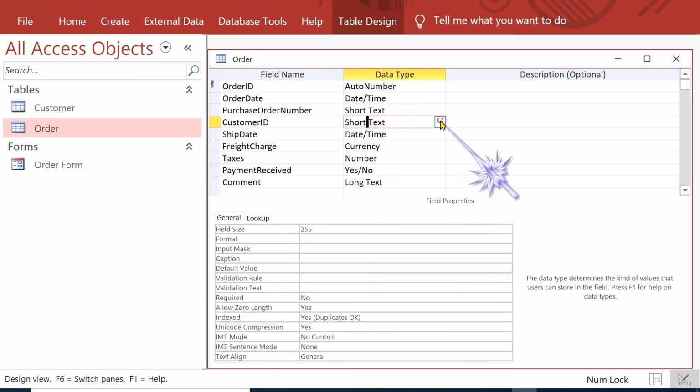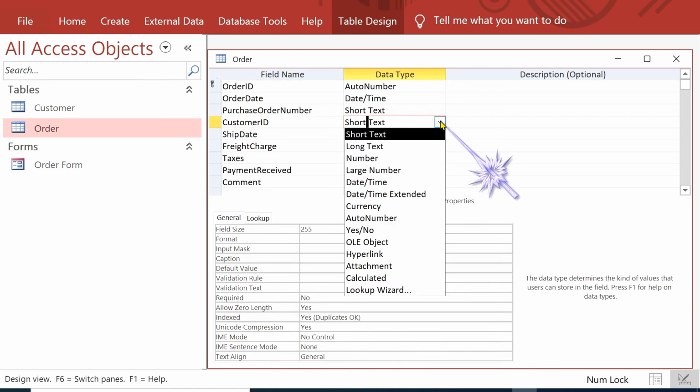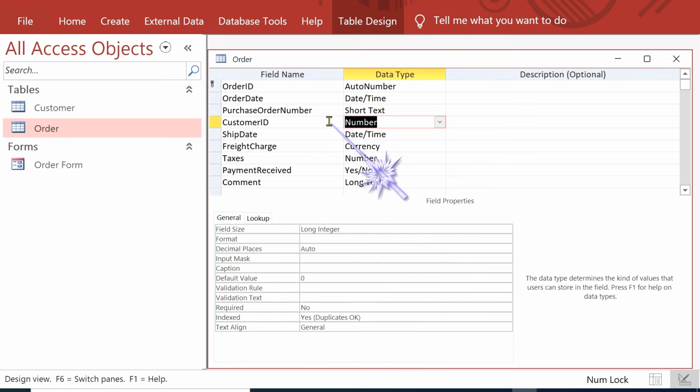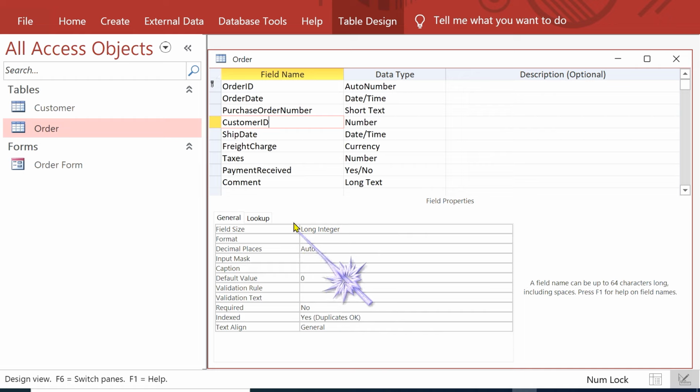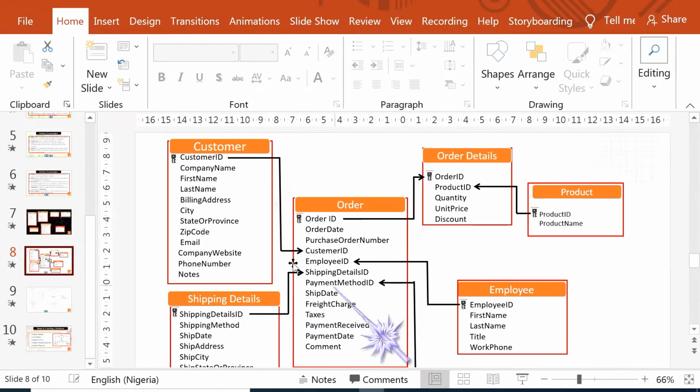Then the data type is going to be number. When you link tables together, the column you are using for the linking, which is the primary key of the parent table, must have the same name, and also the same data type. The data type must be the same.